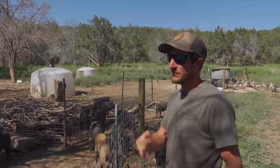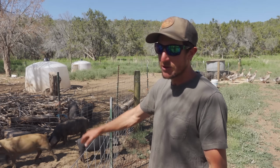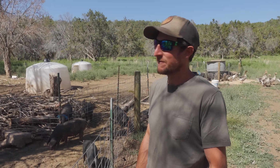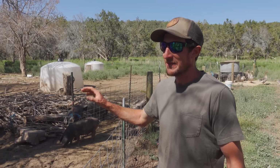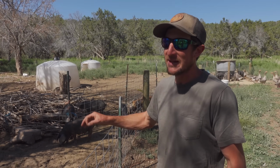So while they're in here, we try to get them to gain weight, we get them friendly, and when they go out on pasture, we're gonna ring their noses, which keeps them from rooting. In the high desert, if they root up an area, you can be looking at 10 years before you see recovery. And so for us, that's not regenerative. We're not looking to degrade land. In the process of creating meat, we're looking to regenerate land, and meat is the byproduct.